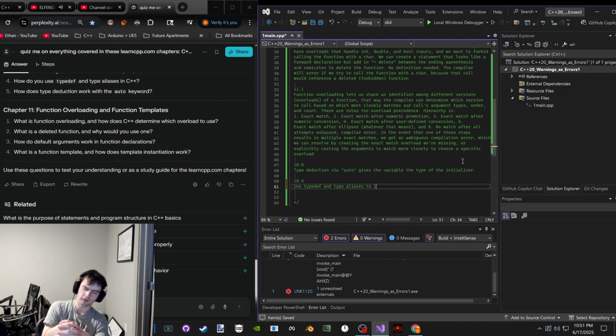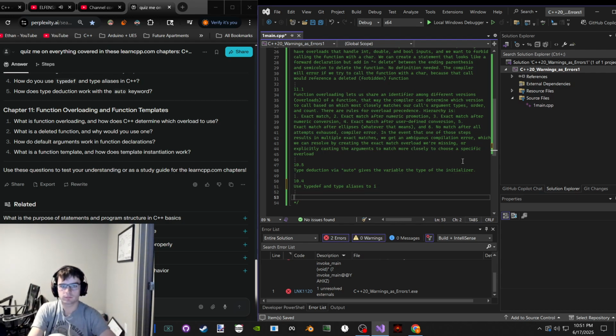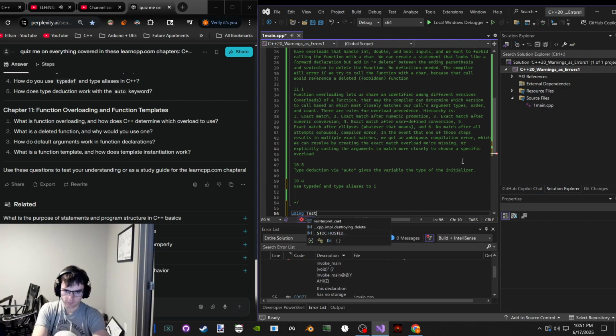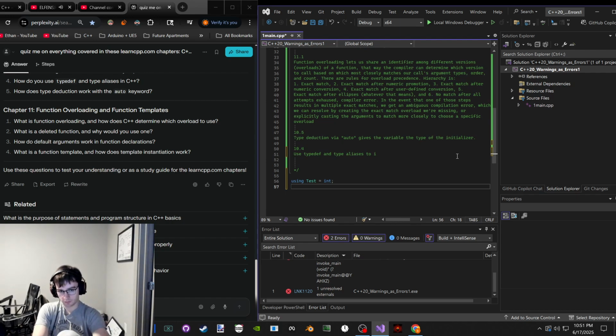I mean, we're talking about variables because it's an actual type, but I guess it doesn't necessarily have to be. It could be unnamed. Like I could say using test as int, and then I could just say test 5, and then int main.